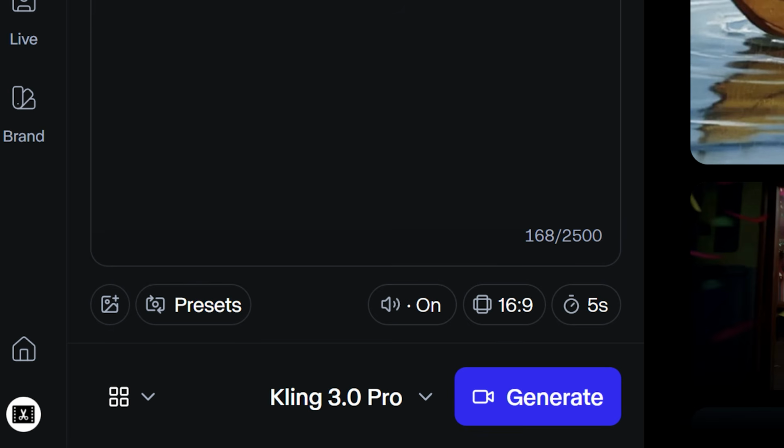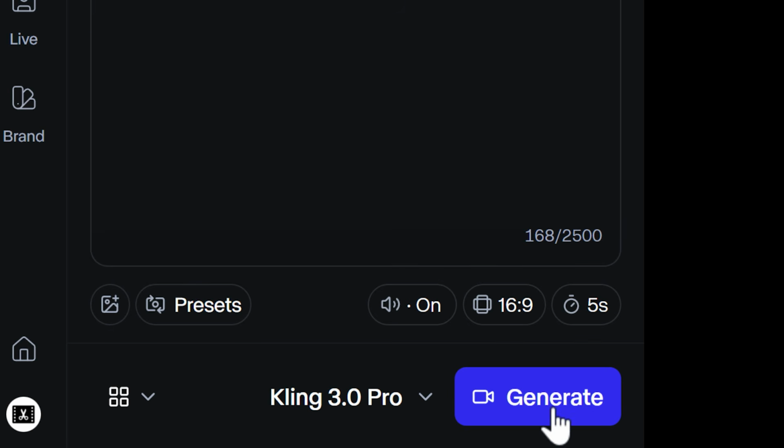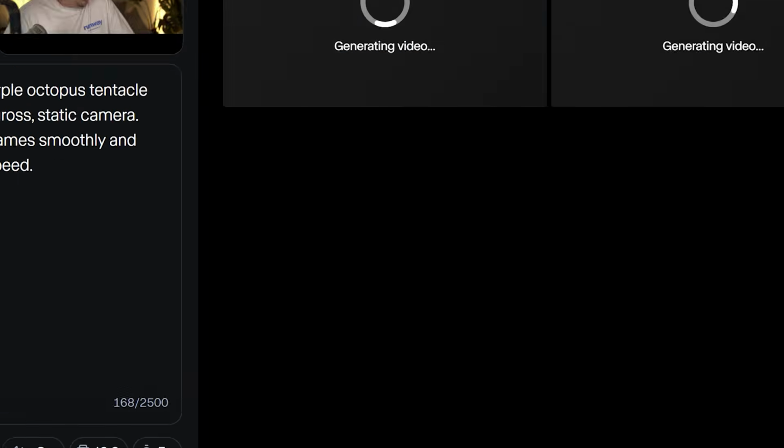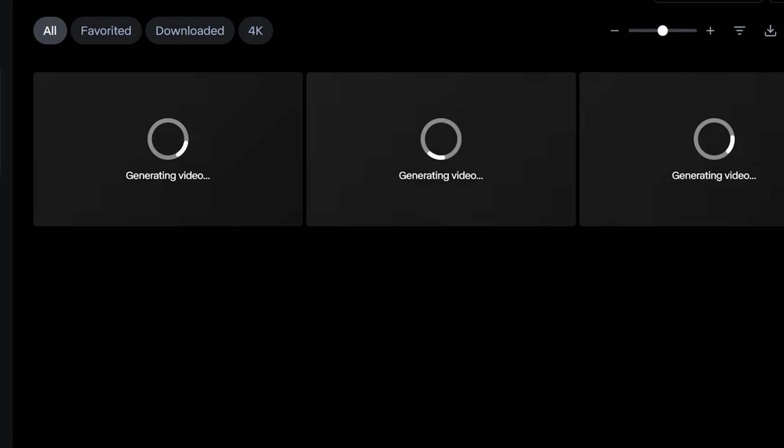And then step three, generate the transition. Hit the generate button and then wait for your creation to finish. You may want to run a few generations so that you have multiple takes to choose from when you're editing. Just like on a real film set with real actors and real cameras and real directors, they'll often do multiple takes of a scene until the director feels like it is just right, like everything went according to plan.